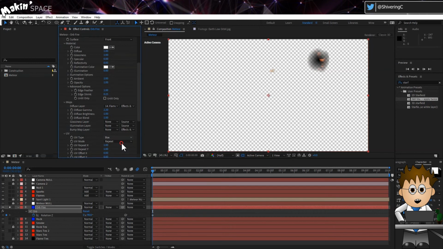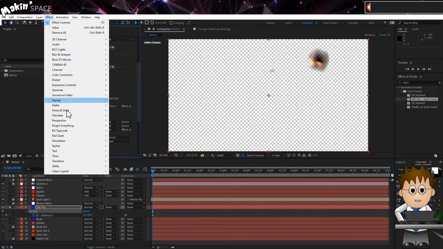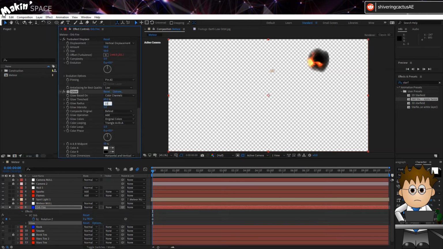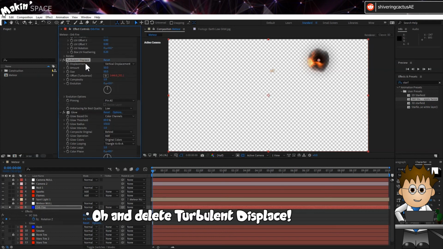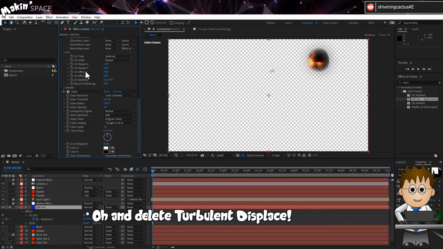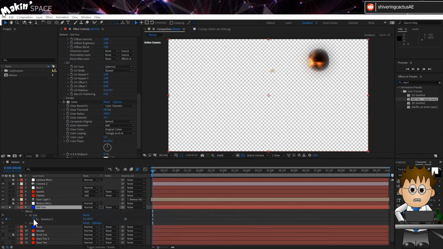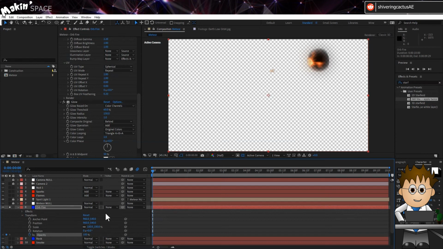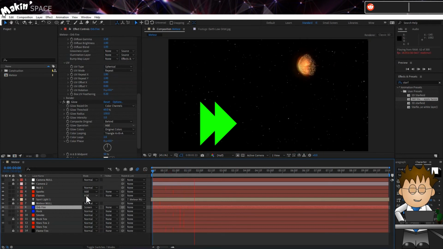In UV, set the type to spherical, and then to make it brighter, go to Effect, Stylize, Glow, and set the radius to 150. And keyframe the layer to fade in over about 1.5 seconds. Set the layer's transfer mode to screen, unsolo it and preview what we've got.